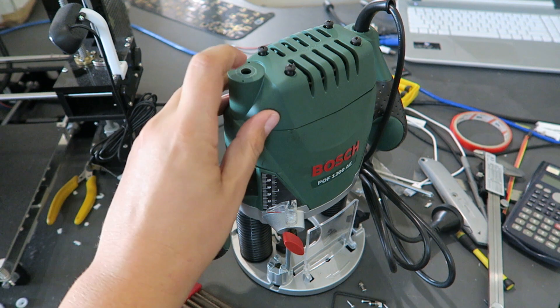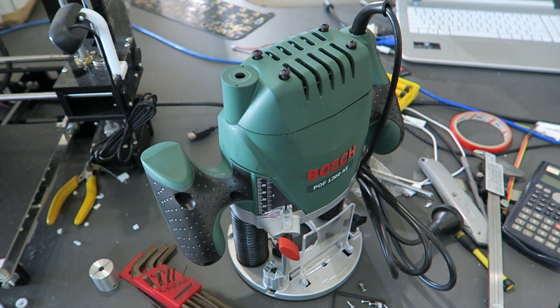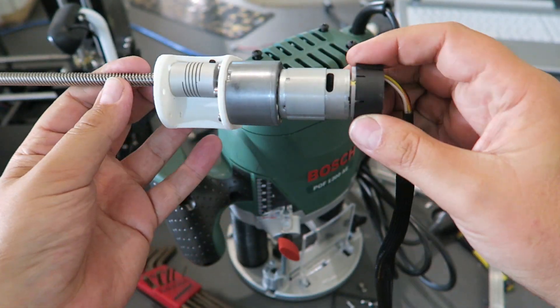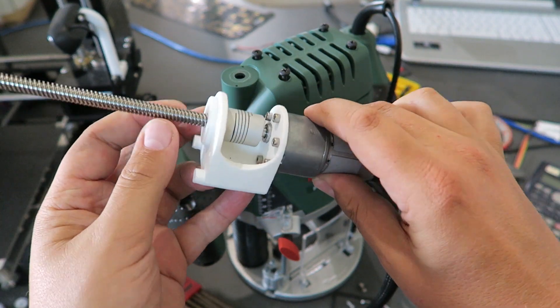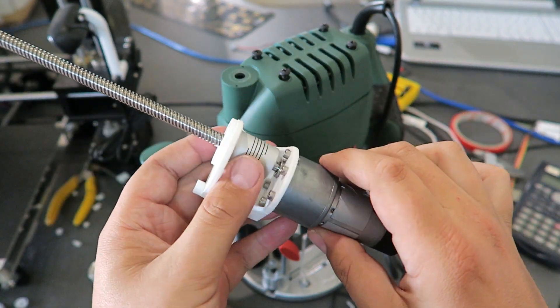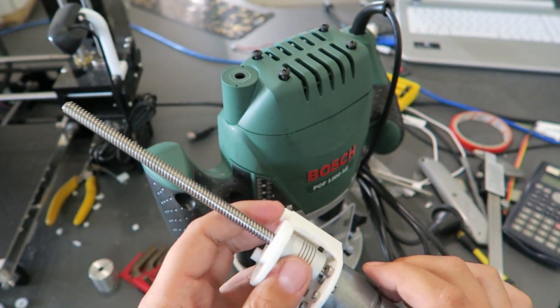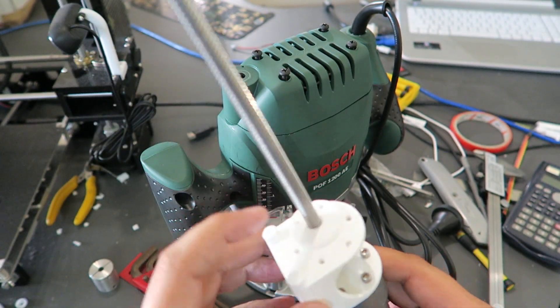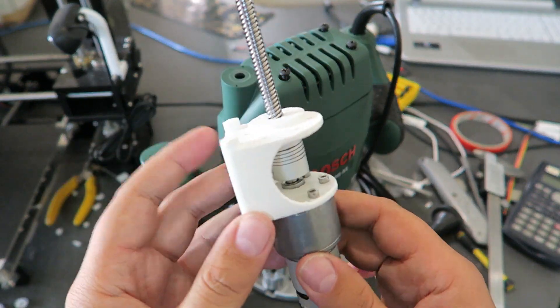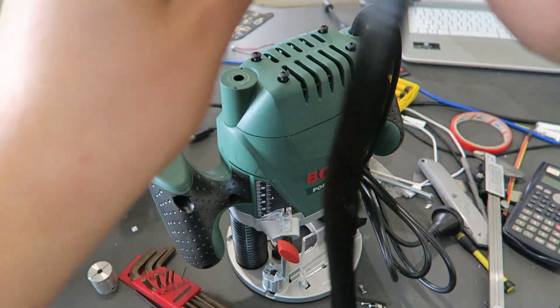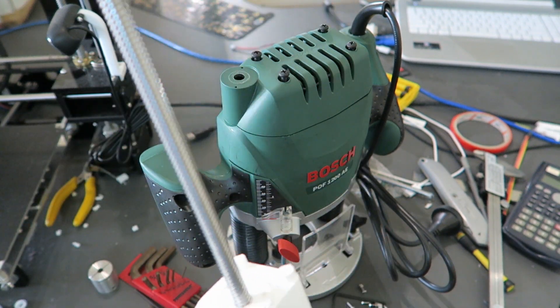So this is where the z-adjust normally sits, and then I have this motor here that comes with the kit and the coupler. I think this is actually a different coupler, and this is an acme screw that I happen to have lying around. That's probably where the coupler came from. I printed a little mount that will sit on here and that will do the z-adjust.